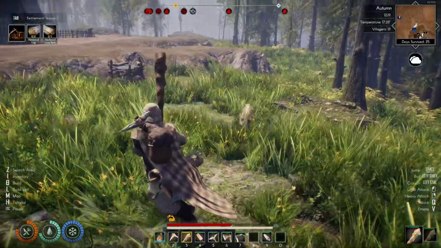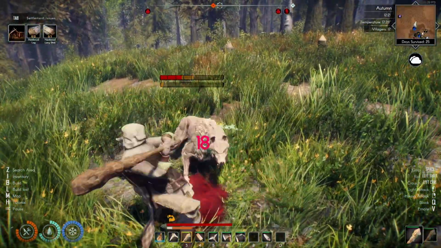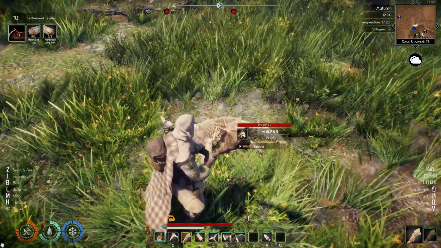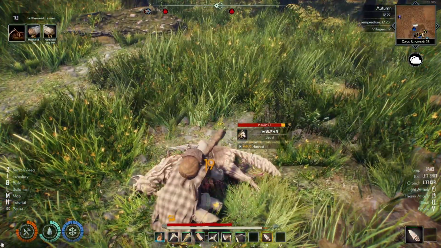Of course, we got another wolf. Let's go ahead and knock him out. Nice and easy. I always harvest these myself just to get my skinning level up and so we can get the skins to take back to our drying rack. I just leave the meat though because the hunter will come and pick up the meat later.